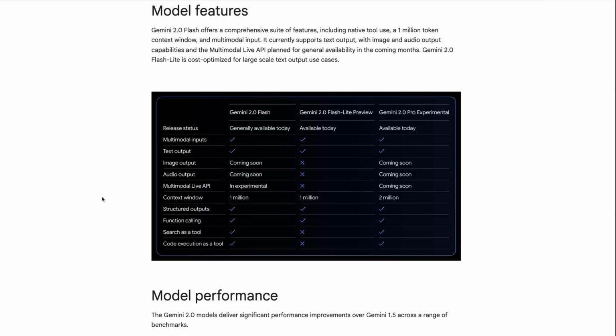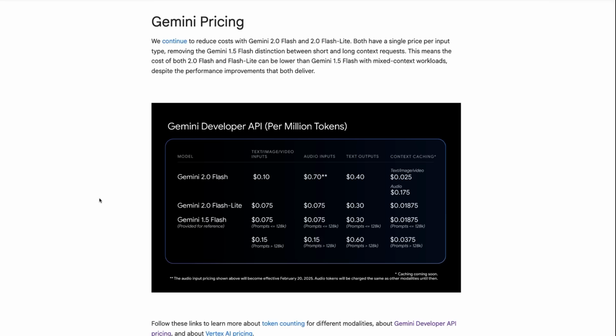Now, the third model that's come out today is the Flash Lite Preview. So you can see that the idea here is that this model is just an extremely fast text model. It's going to have things like structured outputs, function calling, but it's not going to support things like the code execution or audio output, image output, etc. The idea there is that it's just a cheap, very fast text model. So along with the announcement of the new models today, we've also seen Google announce some of the pricing for the Flash model and the Flash Lite model. Obviously, the Pro is still in experimental phase, so the pricing is not out for that yet.